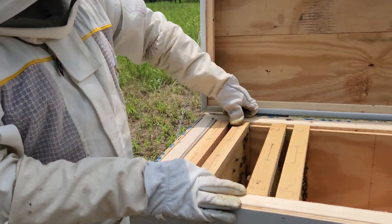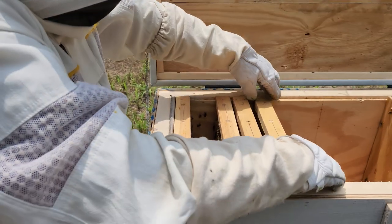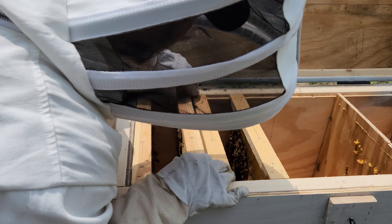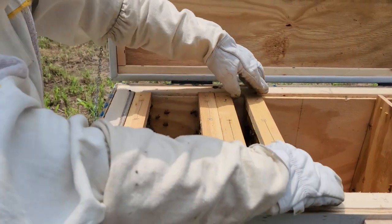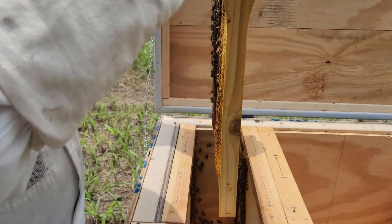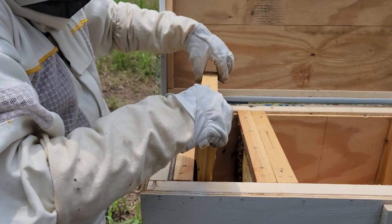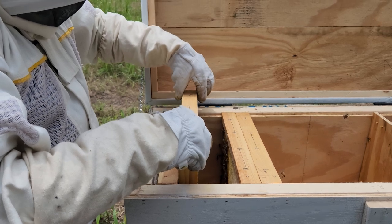Now that I know the queen is here, what I'm gonna do is move this frame that I added from hive number one on this side where the brood is. That way she'll have more places to lay eggs on.